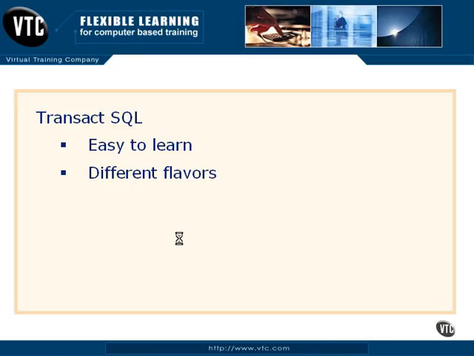Now, there is an ANSI standard for SQL, but the various manufacturers of the different SQL-based products, Microsoft, Oracle, IBM, and so forth, these various databases use relational technology and they use SQL languages, but they use different flavors of them. Now, T-SQL or Transact SQL is what's used by Microsoft in their SQL products.